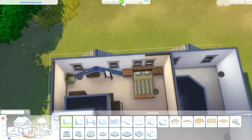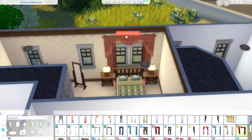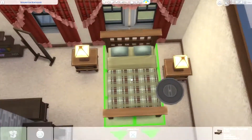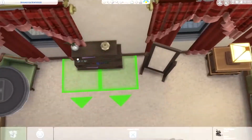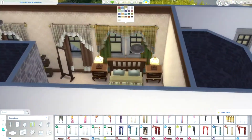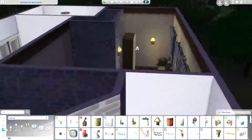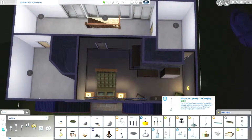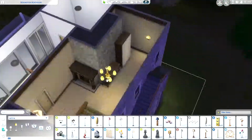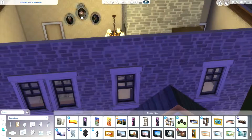Then the roof decided to poke through the wall, so I had to change the roofs. It doesn't look that great from the side on the outside now, because to make it look half decent I had to shrink the trims down. On the front it still looks okay, I hope. I'm not that happy with it. I wish it was better, but it had to be done to stop them from glitching through. I'm a little bit all over the place on this build.